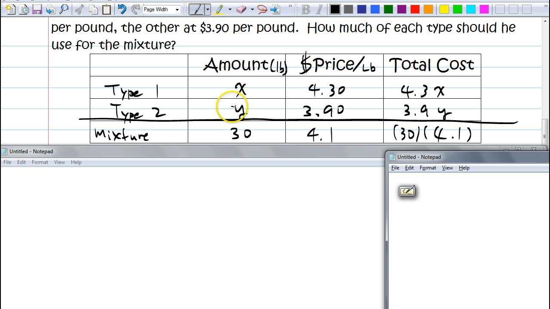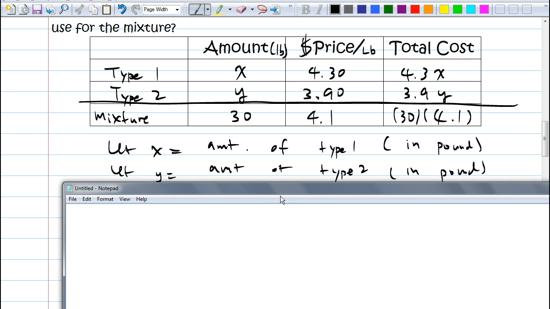Last time we wrote x plus y and so on. But this is kind of nice this way because once you do it this way, it is easier to come up with the equations. How many equations do we need since we have two variables? We need two equations, right? So go ahead and come up with two equations. Looking at this table, again, at the end, the mixture is kind of nice to write this way. You'll see why when you come up with the equation. Go ahead, everybody try. I'll wait. How about Jenny? Can you give me one of the equations that we get from this?